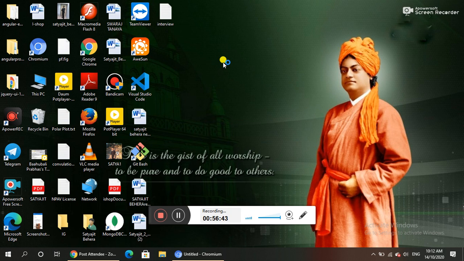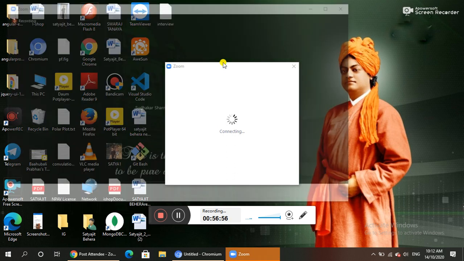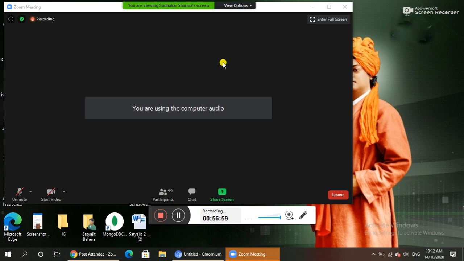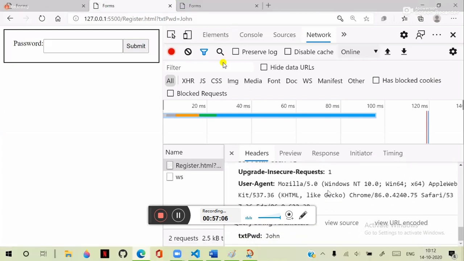Carefully, the request method is GET, and observe here that the data is in the query string. You can see query string parameters, txtpassword, and John. It is there.